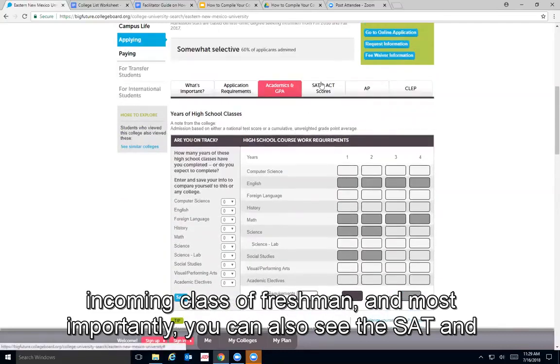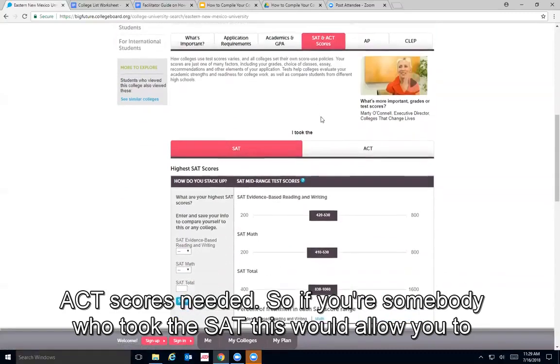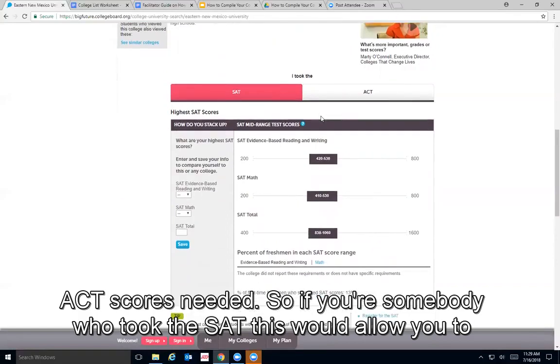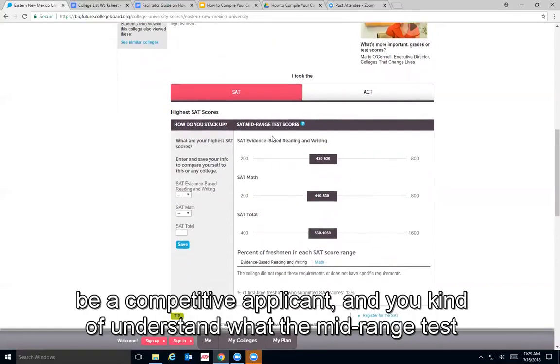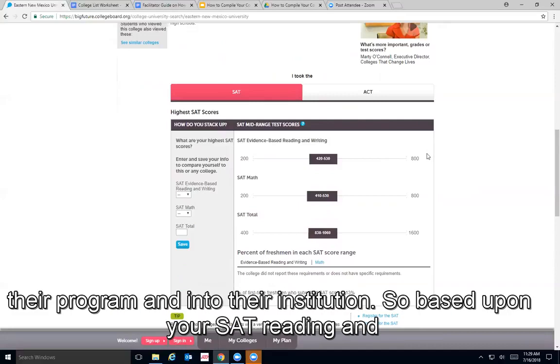And most importantly, you can also see the SAT and ACT scores needed. So if you're somebody who took the SAT, this would allow you to be a competitive applicant. And you understand what the mid-range test scores are for students that they're accepting into their program and into their institution.